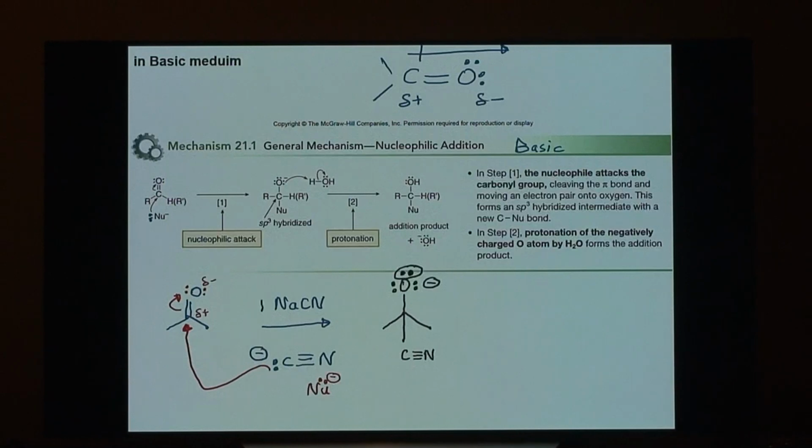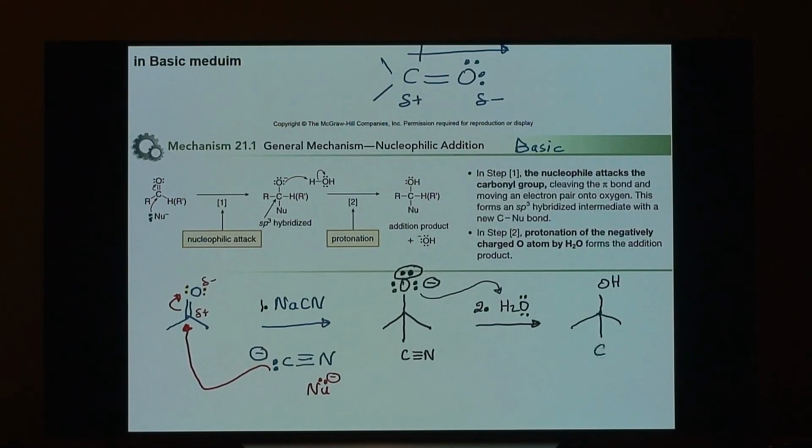So this means that with this reaction, it's two steps. I need a second step. And my second step is basically any solvent that has a hydrogen, just to protonate the oxygen and make it an OH. Normally, we avoid using an acid. We don't want to use an acid. It is a basic medium. So normally we use water, we use methanol. So any one of these solvents in there can do the job, and they can protonate the oxygen. So that oxygen is basically going to take a hydrogen, and then we're going to have an OH in here.